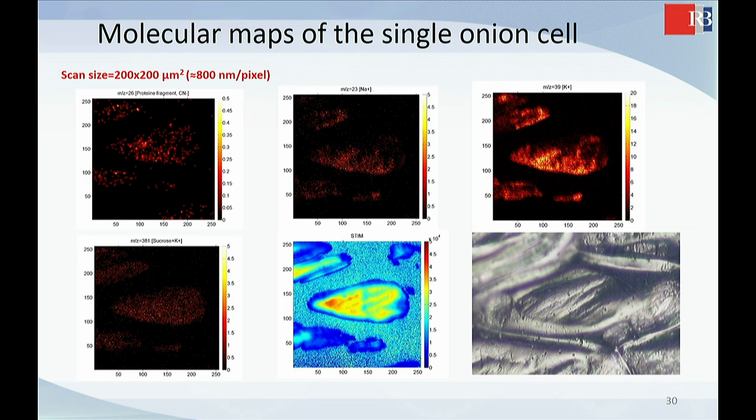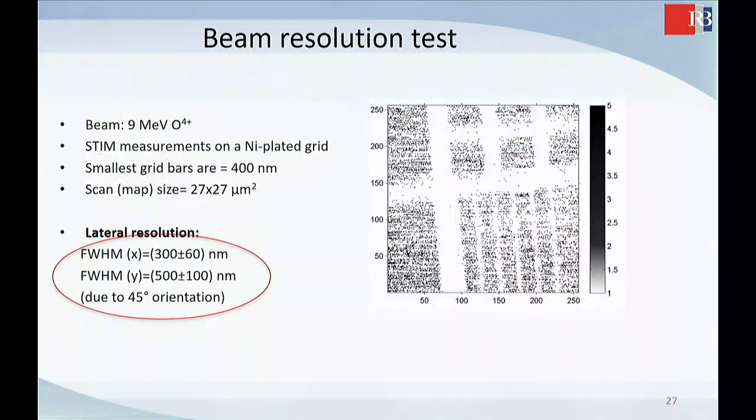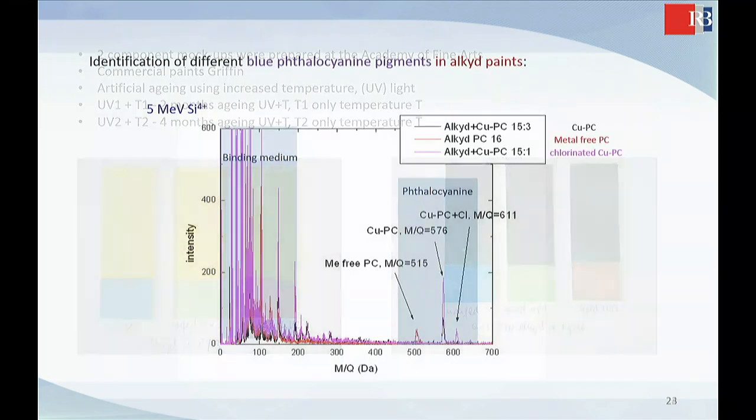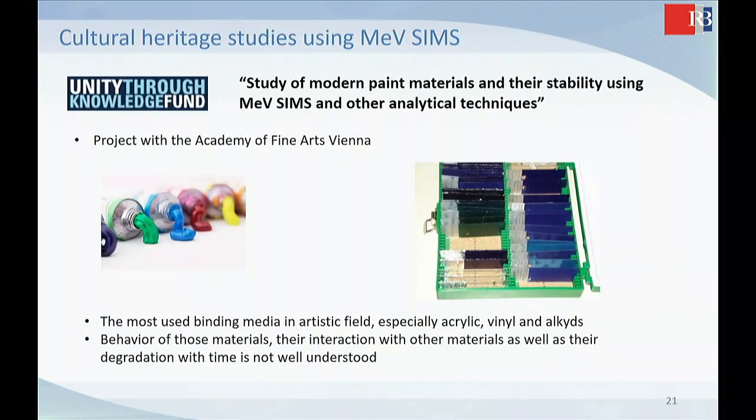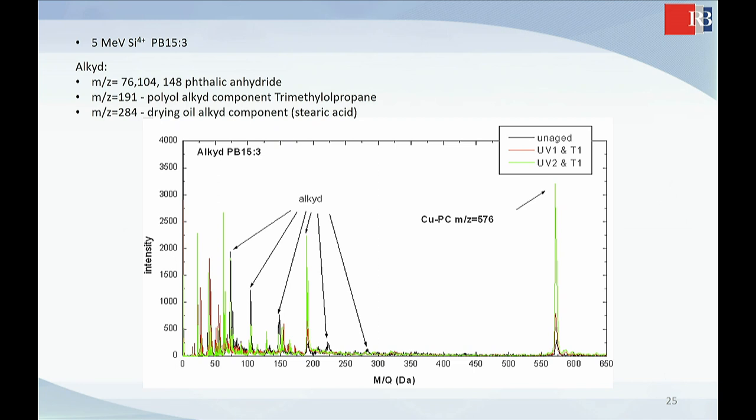So if you have one... Let's say that we have this leucine sample from the before. So one ion... We need 100 ions to eject one molecule of leucine that will go into spectrometer.